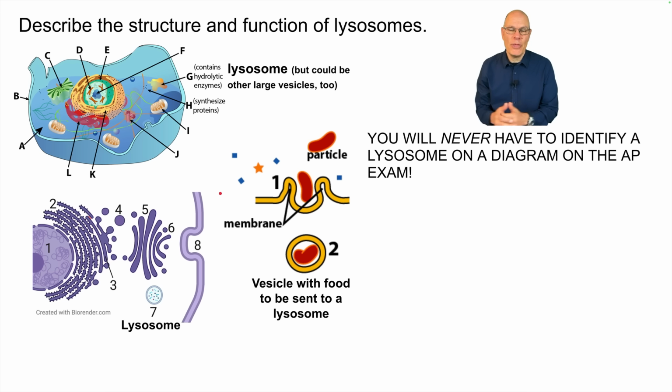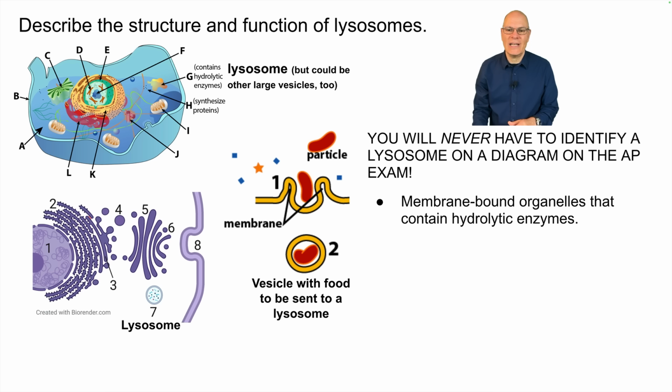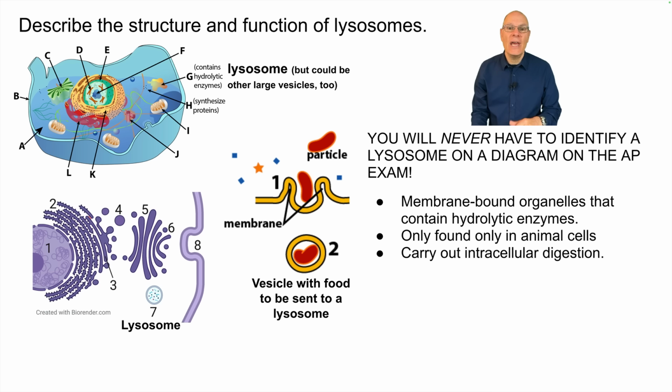And one thing that I rarely say, but I'll let you know that you will almost certainly never have to identify a lysosome on a diagram on the AP Bio exam. It's just a big vesicle. Lysosomes are membrane-bound organelles that contain hydrolytic enzymes. They're only found in animal cells. They carry out intracellular digestion.